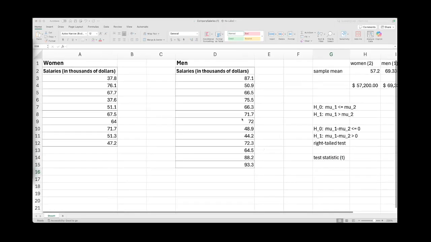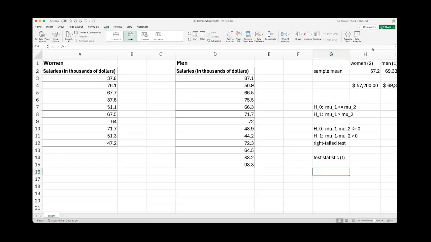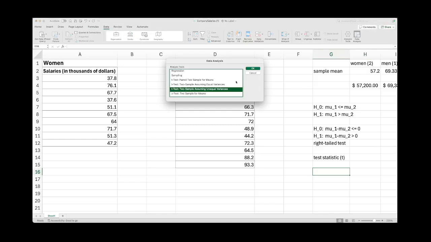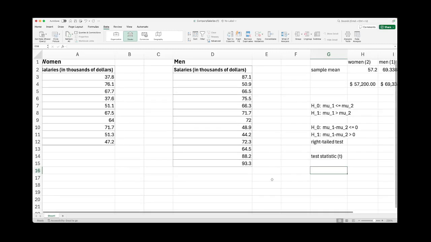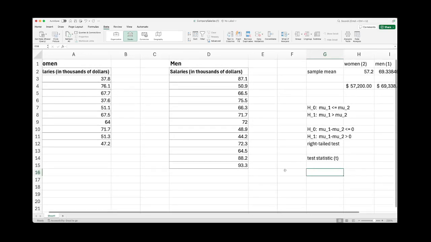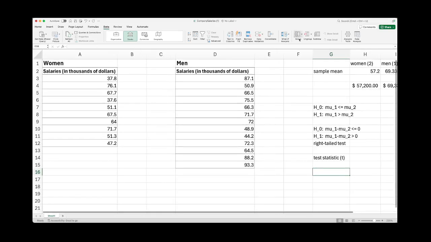So since we have the data, we can use the data analysis tool to do these calculations for us. The issue is we need to decide if we're assuming equal variances or unequal variances. And I told you that in this class I will tell you which situation you're in, but in case you want to see how you would figure that out, I'll show you really quickly how you would go about figuring that out. So I want to test to see if the variances are equal or not equal.